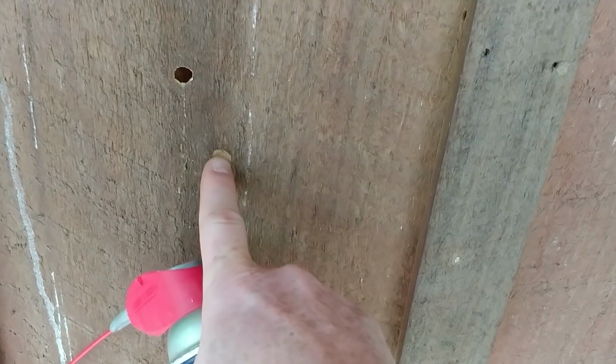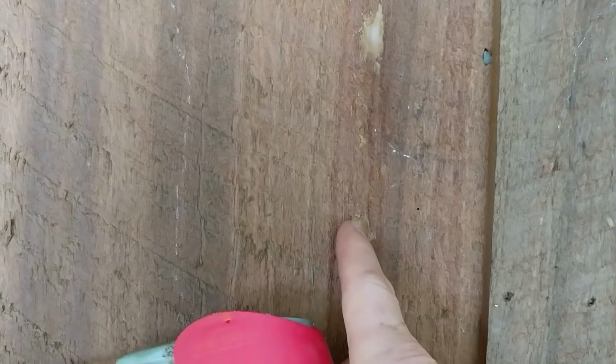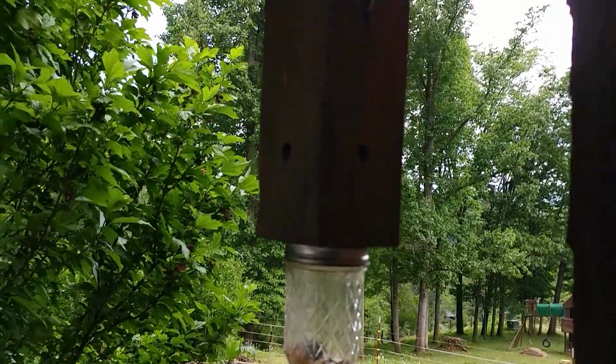Here's a hole from last year or the year before. And another one down here. I don't know why they keep coming back to this one board. There's some more holes. But for some reason, they keep coming back. I even have these traps that do catch, but you can only catch so many. So let's see if anybody's in here today.